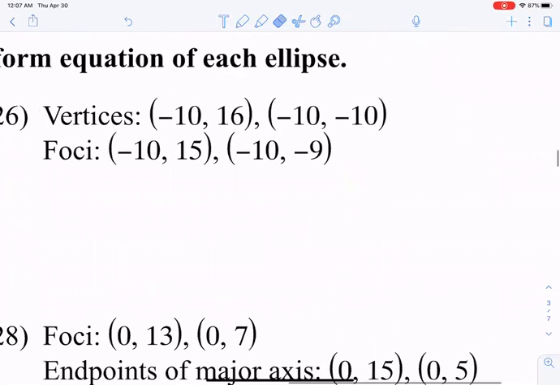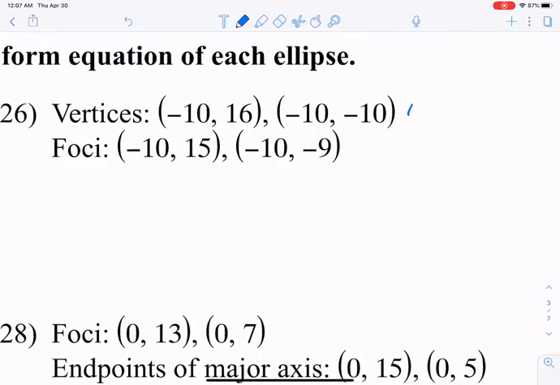Here, they give you the vertices, so label them right away. So these are the A's, and this is the full size. So these are the C's. Now, you need to find out what's moving and what's not moving. Look, these numbers are not moving, right? So what's moving here?